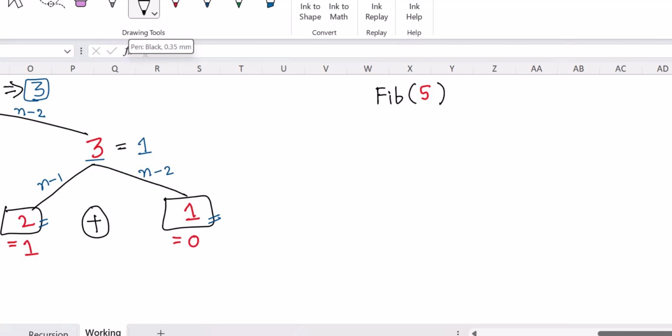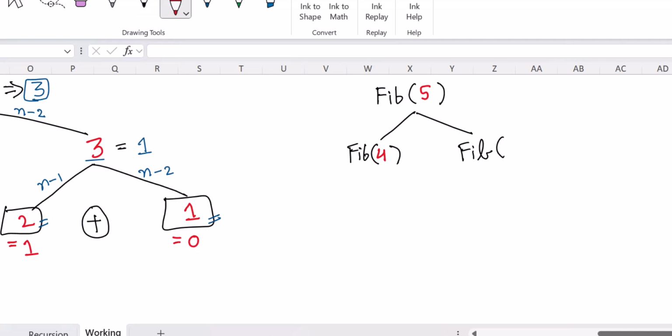So we have to further break this down. We will again apply the FIB function on 4, which is again the FIB function on 3, where we have to define n minus 2 and this is n minus 1, right?